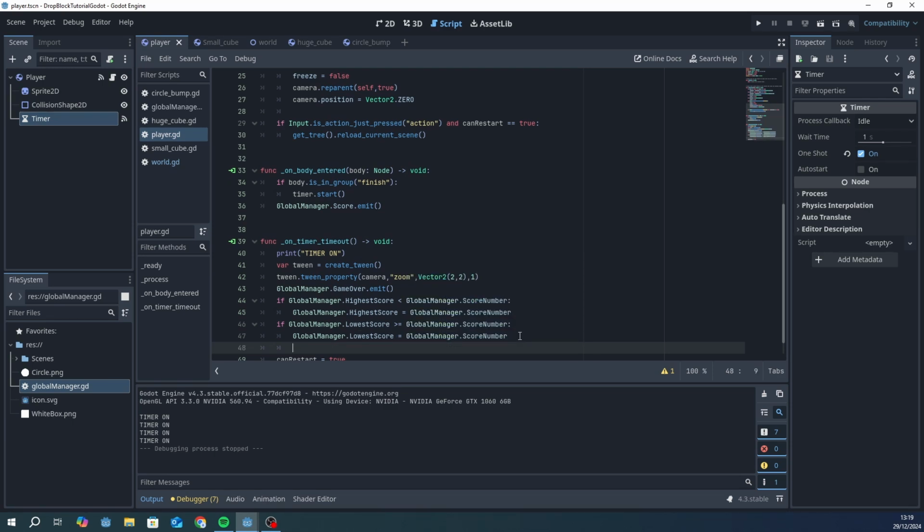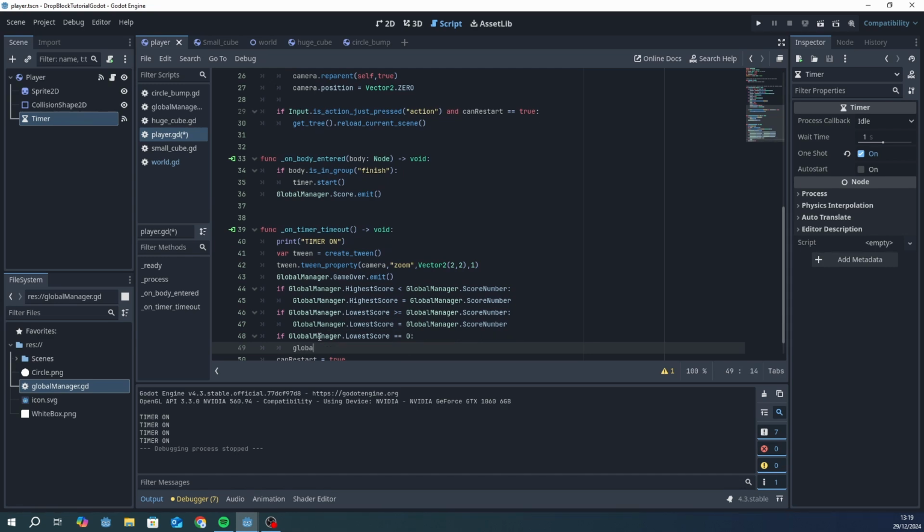Now, the right way, usually you want to make sure that if it's a first try, you put this in the lowest score. So I'm just gonna make a very simplified version of this. If equal to 0, then GlobalManager.lowest_score equals GlobalManager.score_number, like so.